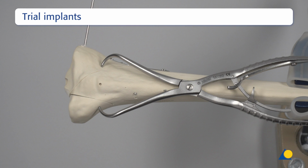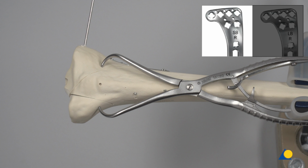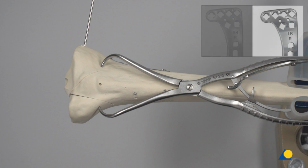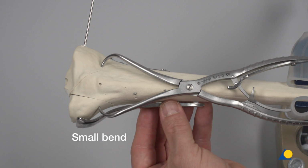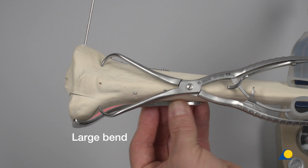VA LCP proximal tibia plates are available in small and large bends to accommodate varying tibial anatomies, and marked SB, small bend, and LB, large bend. In the clinical situation, both the small bend and large bend trial plates would be positioned on the proximal tibia to determine the best fit. Be aware that the fractured bone may be broadened, leading to misidentification of the best fitting plate. In this case, image intensification of the contralateral knee taken during preoperative planning may be useful for comparison in order to identify the most suitable plate bend.